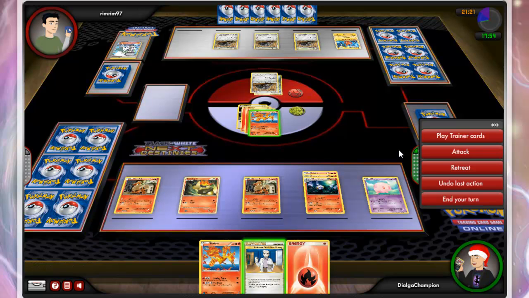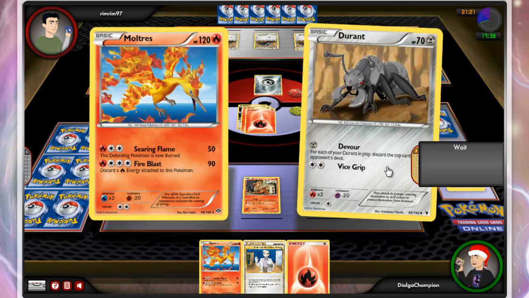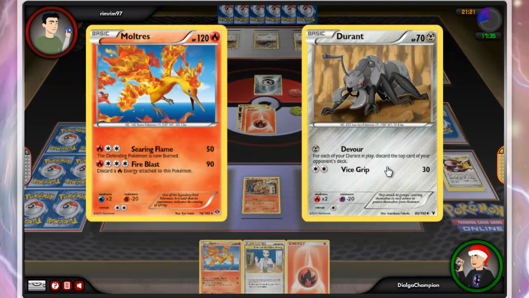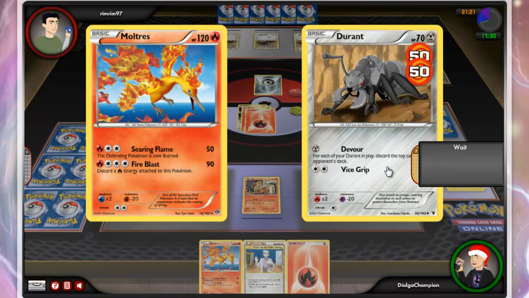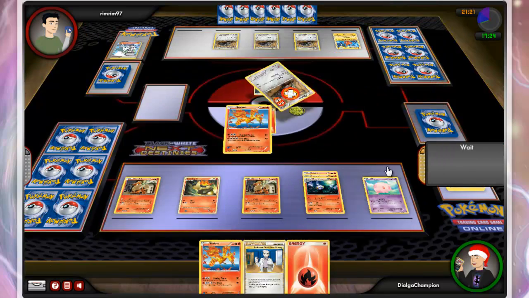And I am not going to play Professor Oak's new theory from my hand because I will be taking even more cards out of my deck, and I don't want to do that. So, the next step is to attack. Searing Flame! That's super effective. One Durant down. 3 to go.